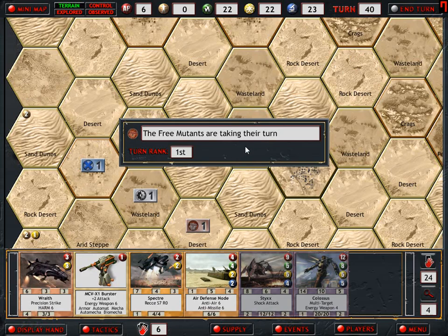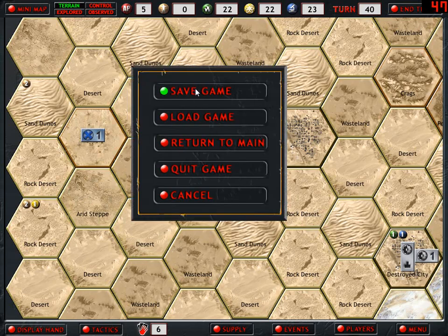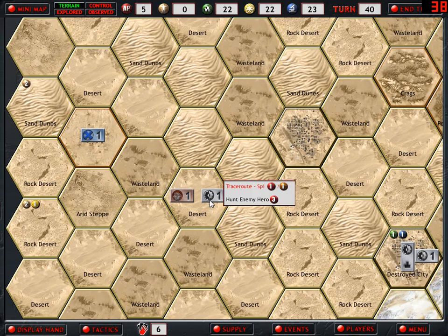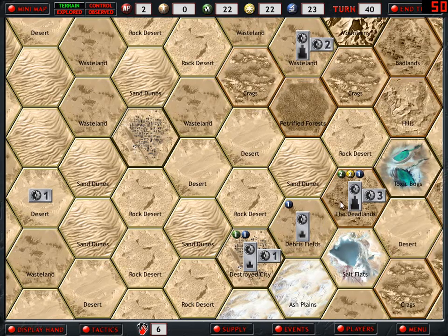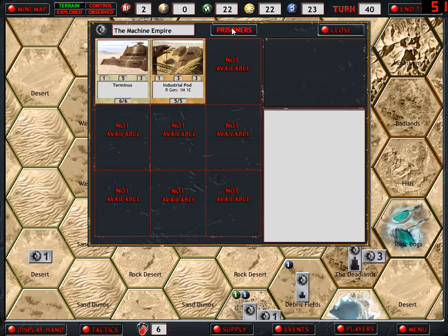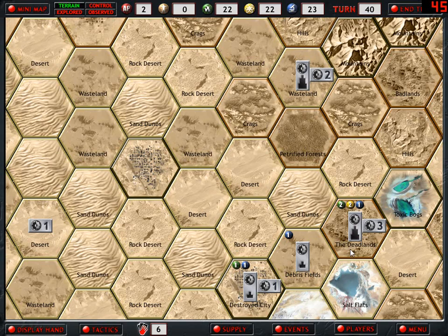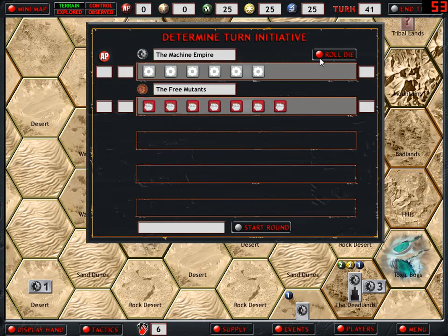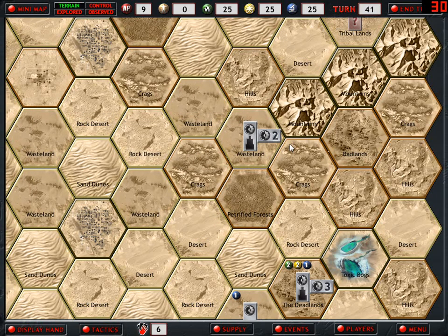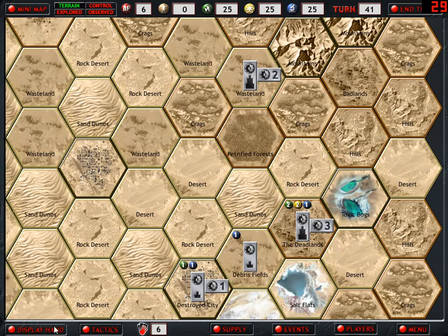Hello, Necrosis. Can we actually capture you? Let's save the game and try that. Wow! We capture him. That will send him over here. This was the closest base. We're gonna move him to the Deadlands next turn. Capturing an enemy hero gives you bonus action points. 3 bonus action points, actually.